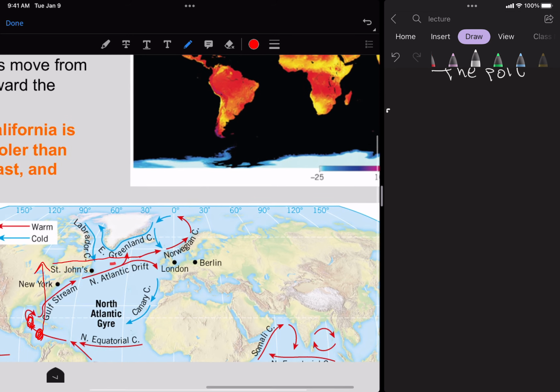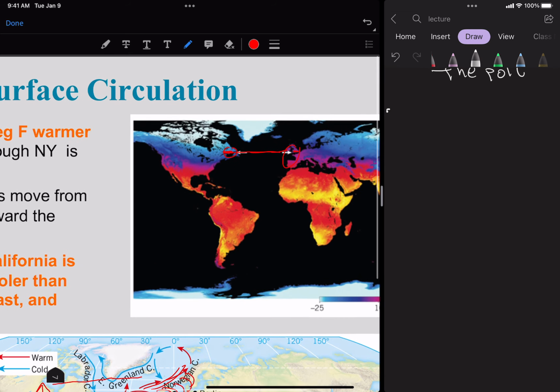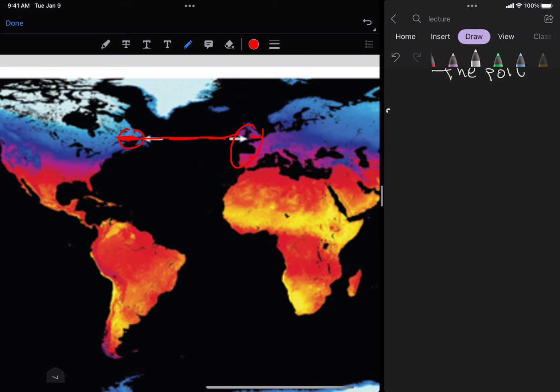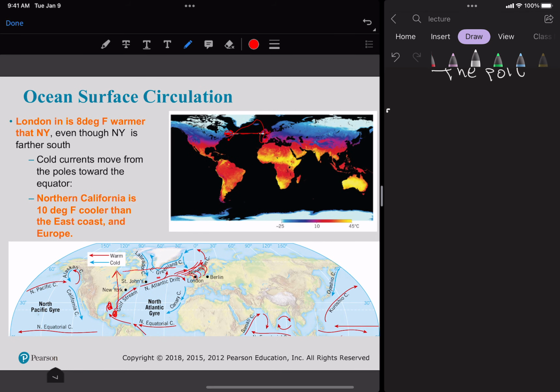And so these warm currents pass by Europe, and as they do, they release that heat into the atmosphere, and that allows Europe here to be warmer than it would be. After that, the ocean currents pass towards the poles, and as they do, they cool down, and as they pass towards Canada, Nova Scotia, this area here, it cools this area down. So depending on what ocean current you're by, your temperatures are going to get affected.